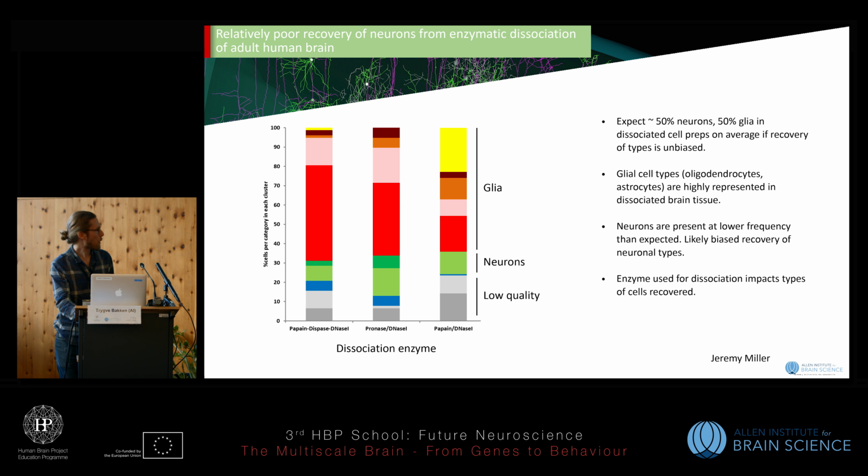And so this was an experiment that Rebecca Hodge and our group did, where we were able to recover some cells from dissociated cortex, but one would expect roughly half of those cells to be glial and half to be neurons, based on known proportions in the cortex. And really what we found was, even with a variety of different dissociation methods, that most of these cells were either low quality or glial. So we got very low recovery of neurons. And that might be good enough, except we might think that we're not really capturing all the neurons. So it was a bit worrisome to go this route.